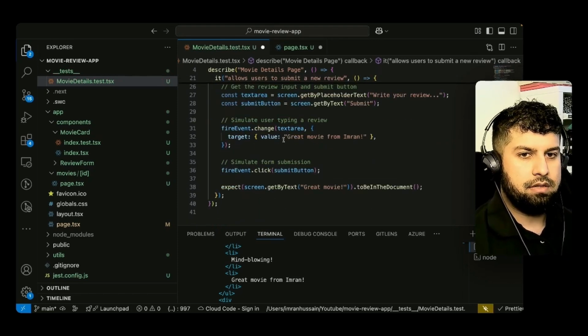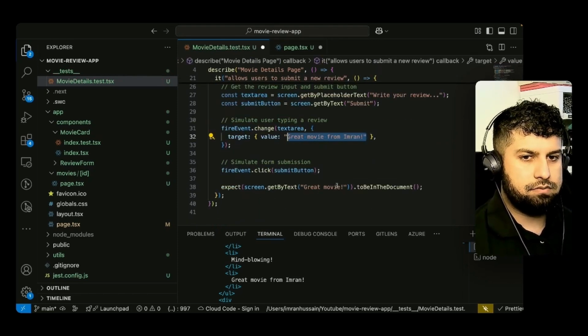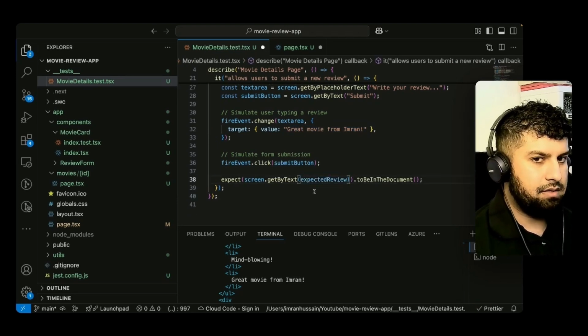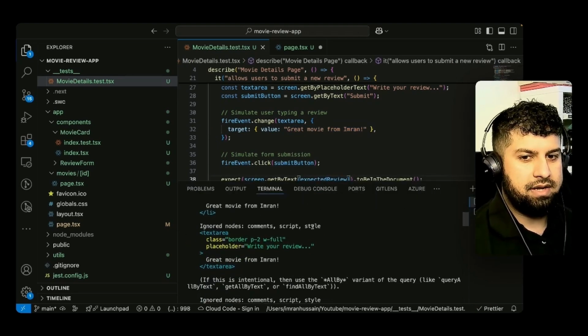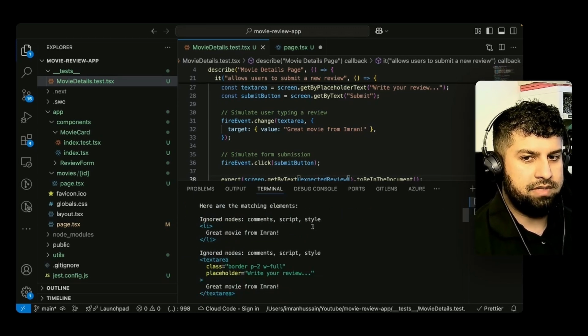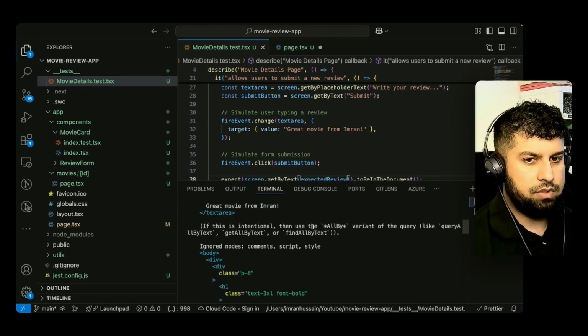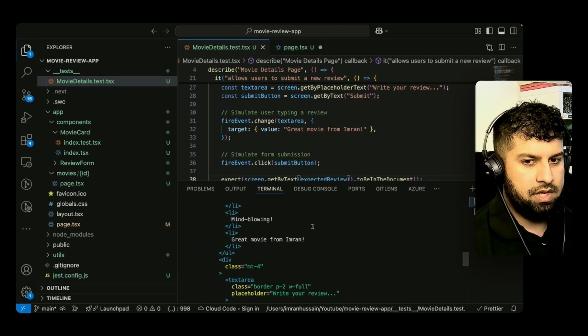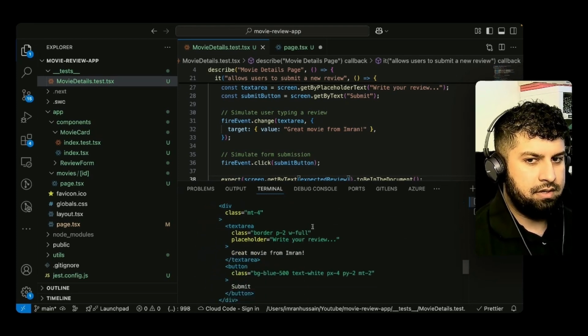And instead of this over here and typing it out here, what we can do now is paste this in and save. And now it's saying there's an issue. So let me just go ahead and check what the issue is. So if we scroll down, it's saying great movie from Imran, like so.